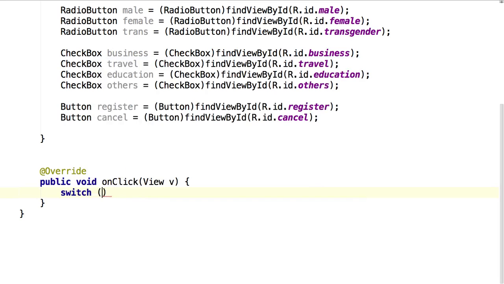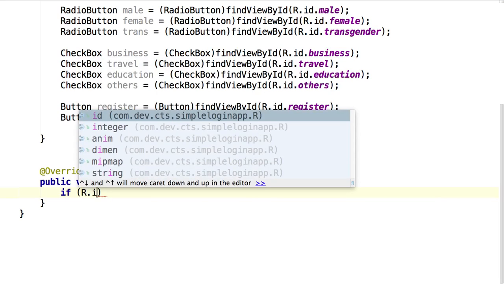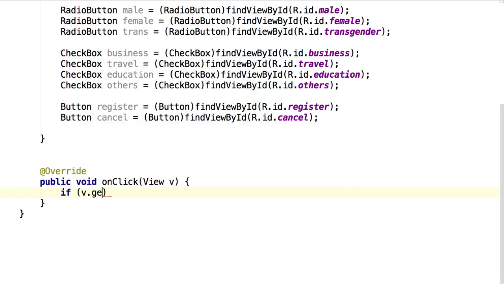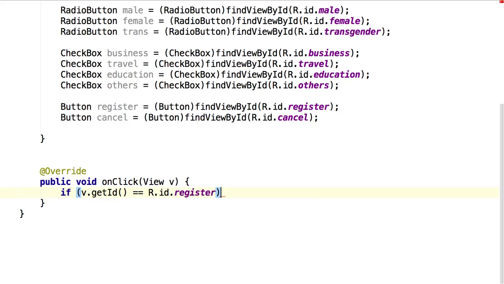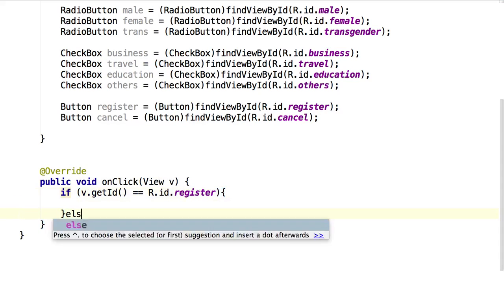We'll put a switch case in that case. Okay, how many buttons do we have? Okay, that's fine. Register, else if.